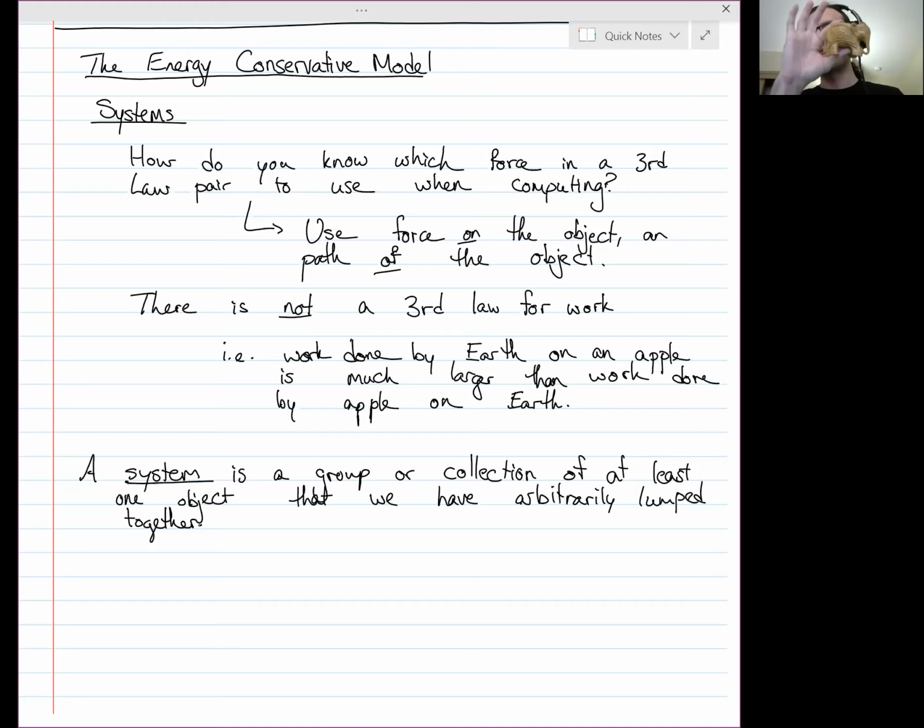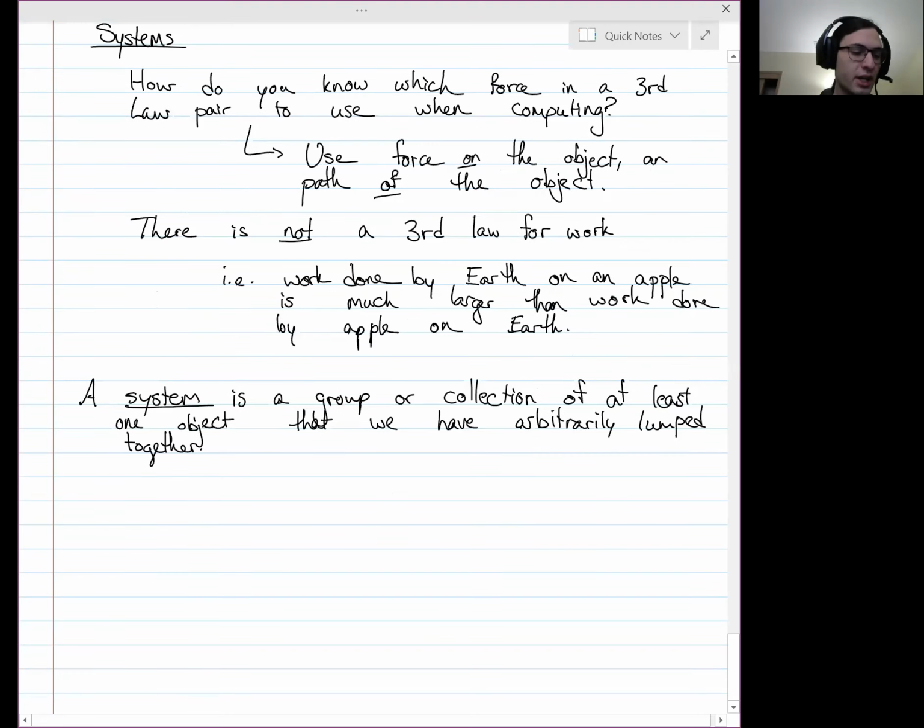Similarly, I could have just said the elephant is the system. And then it's a lot simpler to understand, because now you know where the elephant is, what forces are acting on the elephant, and so on. But again, it's just a choice. By declaring a grouping a system, we declare that that group is isolated from other objects. So if the system was this elephant, then I wouldn't be part of that system. It is separate, like I am separate from that system.